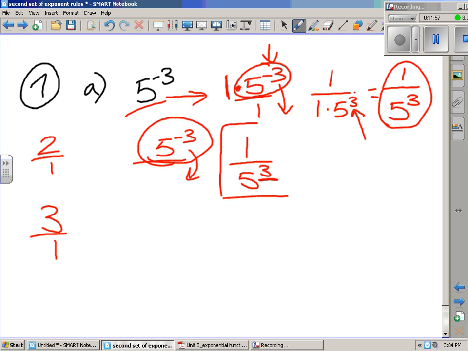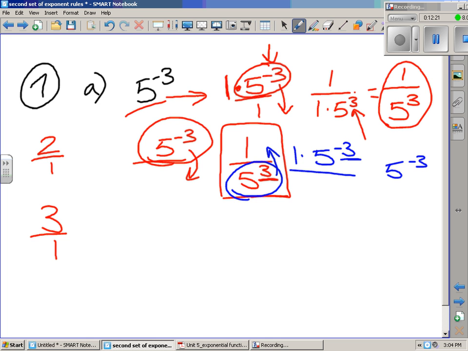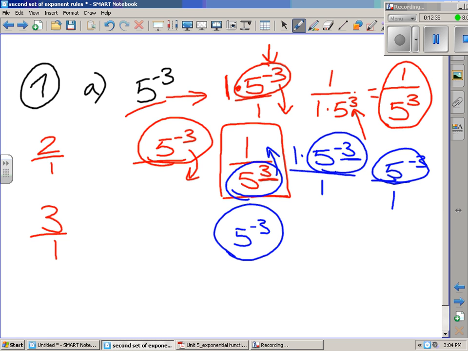If we started with this and I asked you to go back to 5 to the negative third, all you would do is, again, flip this over the fraction bar, and when you flip it over the fraction bar, the sign of the exponent changes. Now we had a 1 in the numerator, but it's not really necessary because 1 times anything is whatever you multiplied it by. And what's left in the denominator? Well, a hidden 1. Anything divided by 1 is whatever was in the numerator, so you just leave it as 5 to the negative third. So we can go from a positive exponent to a negative exponent, and from a negative exponent to a positive exponent, by flipping over the fraction bar.